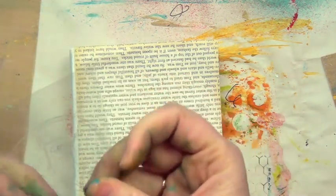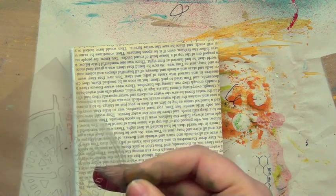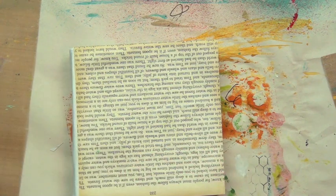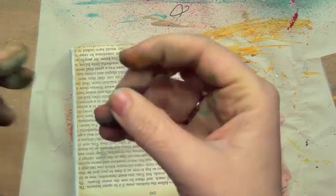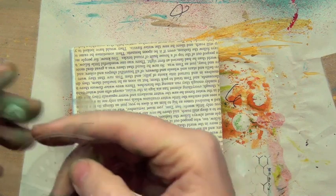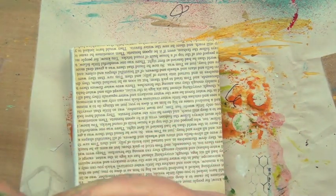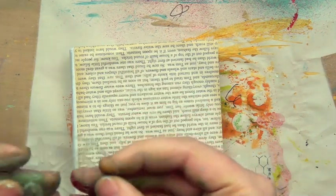But so what you want to do is remove it from the package. And there's a lot of teeny little pieces to it. So first of all, let's remove this whole thing. So you want to punch out all these little pieces that are in here. I don't know if you can see it very well, but anyways, there's a bunch of little pieces. You want to make sure you punch them out, because we won't get the design unless we do. Okay, so that's good for the most part.